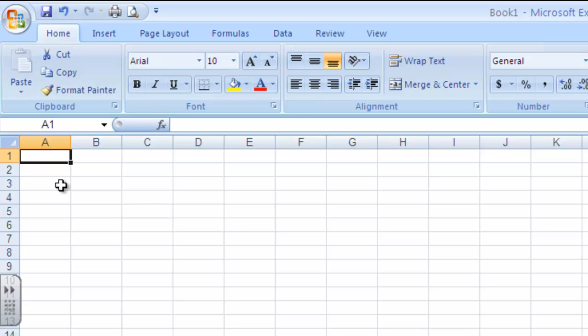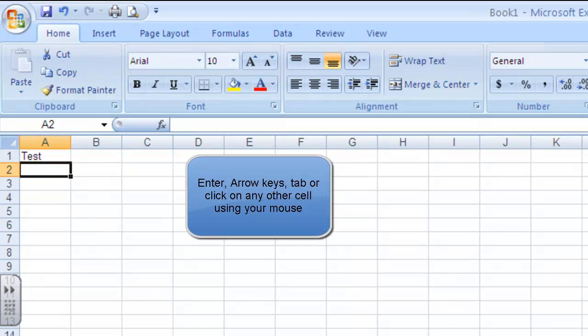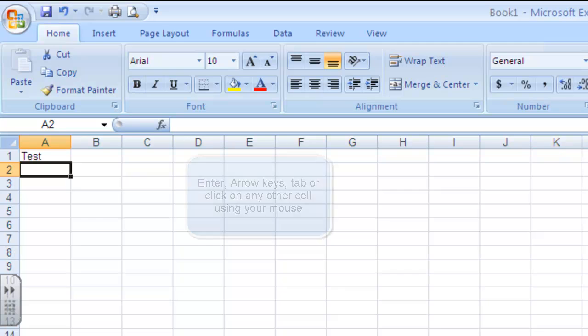I want everyone to move to cell A1, and we're going to type the word test. You might have to pause this video and toggle back and forth in order to get this done, but that's okay. Just pause when you need to. After you type the word test, hit the Enter key, and it will move down to another cell for you. So we've just entered a label into cell A1. In order to enter information into a cell, you can either press the Enter key, one of the arrow keys, the Tab key, or just click on another cell using your mouse.